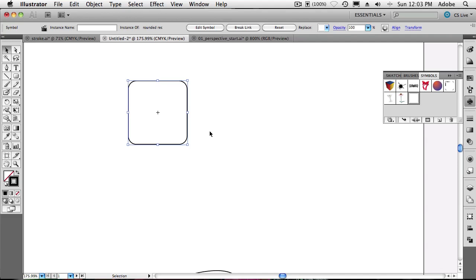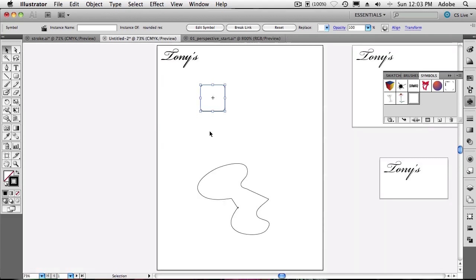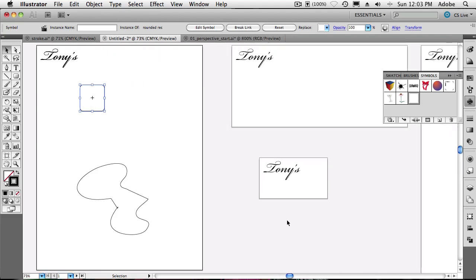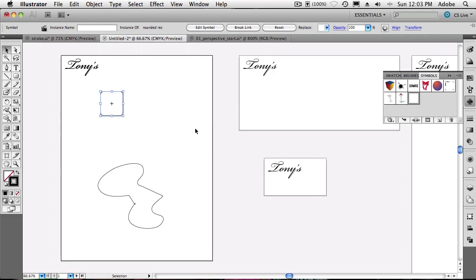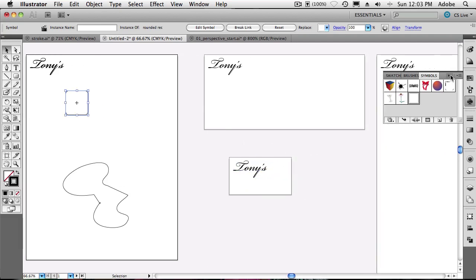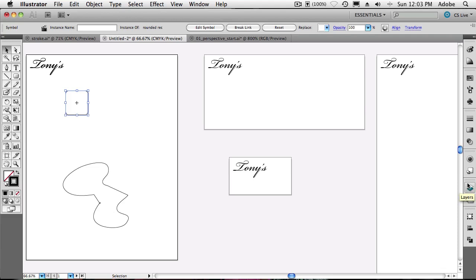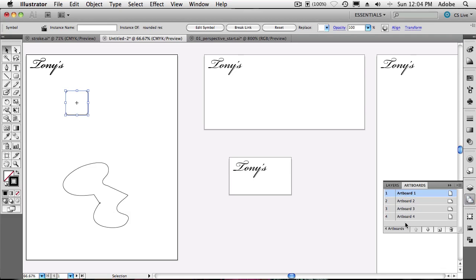Now let's zoom out. We have our multiple artboards here, and let's talk about something new in CS5, and that is the ability to name these artboards. So visually I can look at these and maybe say that this is going to be our letterhead, envelope, and business card. But what if I really wanted to name these artboards so someone coming in after me would actually know which one's which, especially if they were the same size? So we can go to our Artboards panel, which is right here. And we now have the artboards in their default names, which is Artboard 1 through 4. And at this point, I would need to identify which one's which.